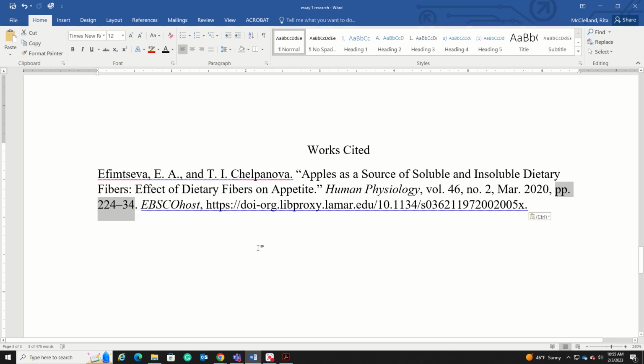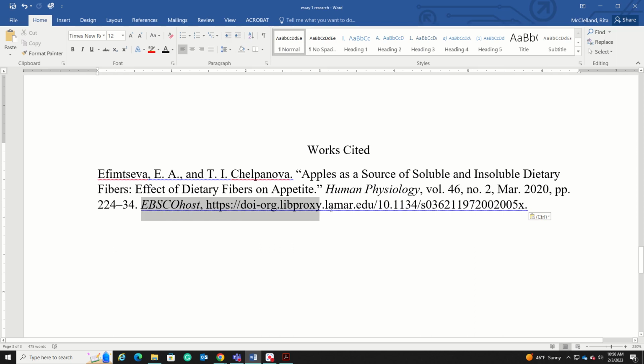So I could take this information and, if I wanted to, either go to the library, pull this volume of Human Physiology off the shelves, out of the stacks, go to pages 224 to 234, find this article, and take it to a copy machine and make copies of it. Or if I put in a library loan request with the help desk or the reference librarian, I would give them this information and they would email me this article.